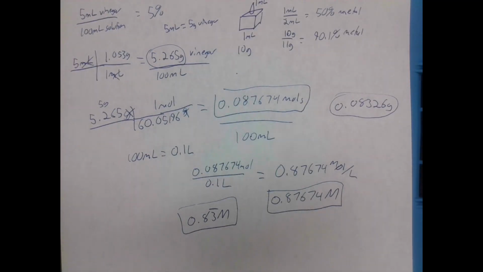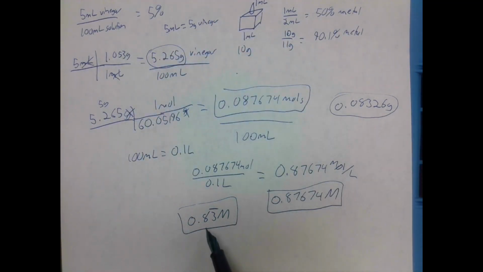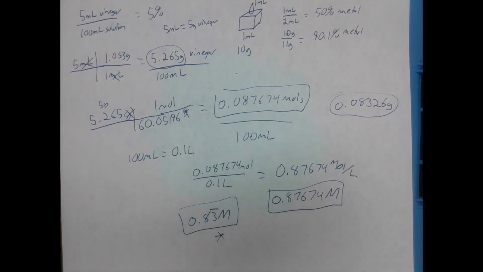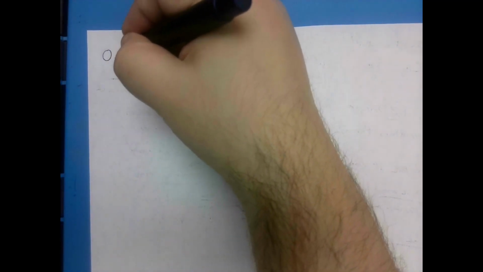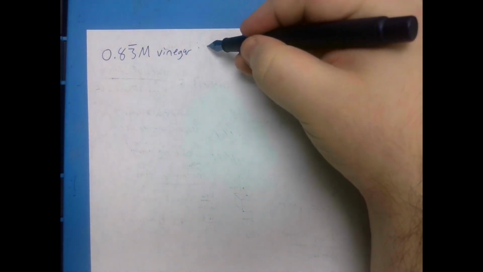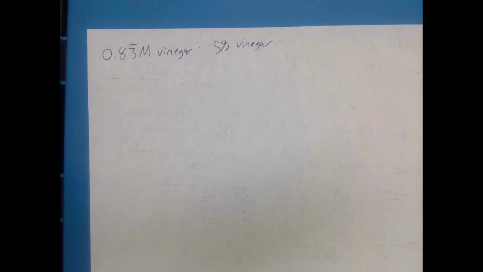I'll reanalyze this tomorrow. I thought using density for this class would give me a more precise number, because I'm trying to get to exactly 0.83 carried. I will look at this later, but we'll go ahead and use the number I googled for 5%, as it worked out pretty well last class when we did this experiment. I will look at why. Alright, so basically we have 0.83 carried molar vinegar is equivalent to 5% vinegar. I'm going to keep Googling and see if I can get a different value.